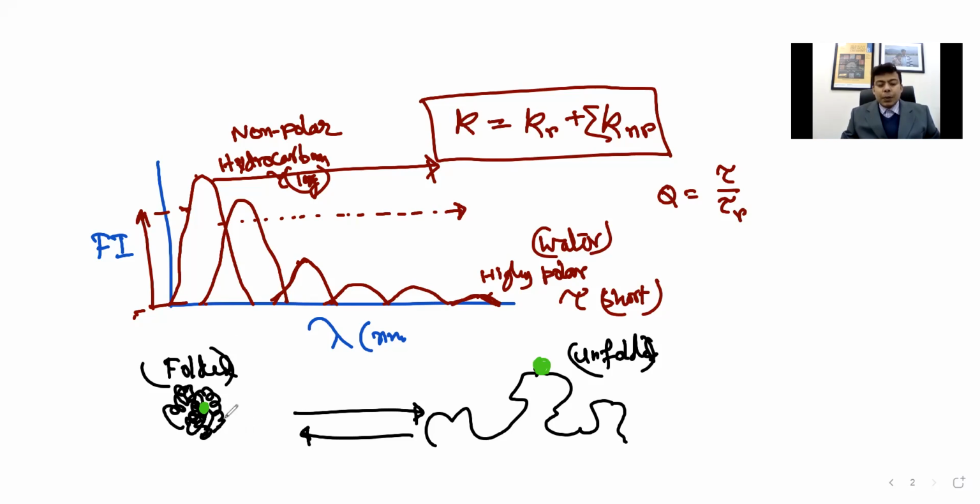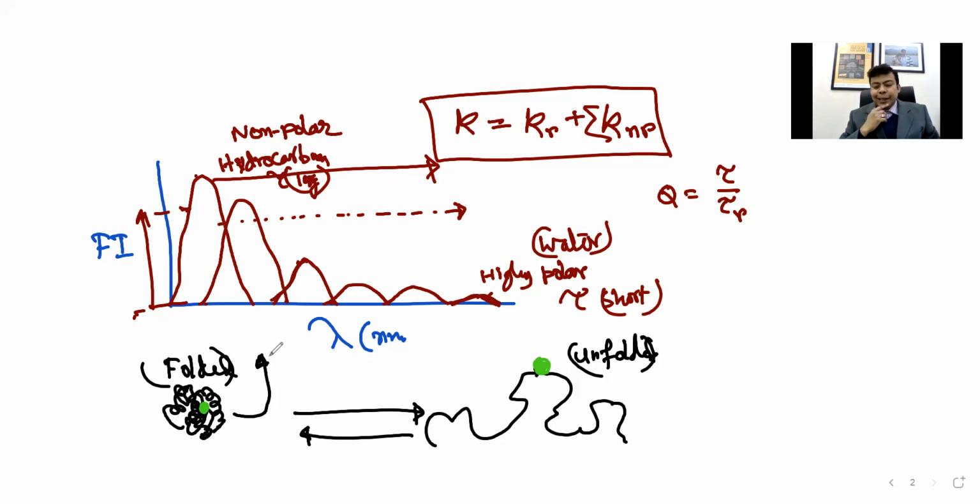And I would also like to add here that the interior of the protein is not really like hydrocarbon. This is more like an organic solvent, because if you think about the interior of the protein, you can have lots of hydrophobic side chains from isoleucine, leucine, valine, and so forth. You also have lots of backbone amide bonds. Therefore, the interior is never going to be like hydrocarbon. It is going to be a little bit more polar than hydrocarbon, if you think about the interior of the protein.